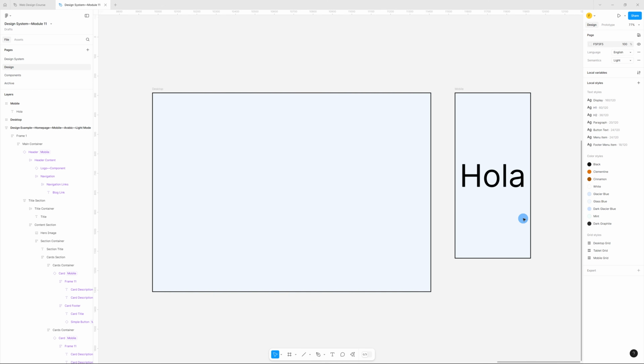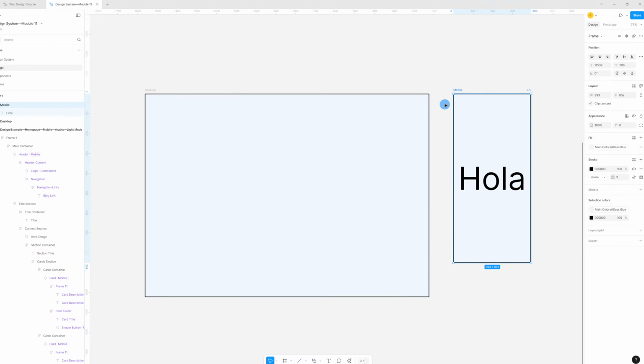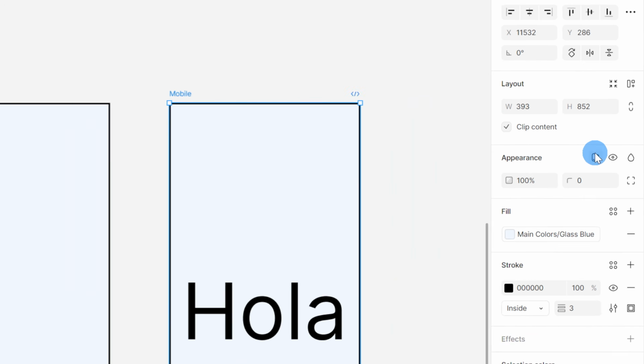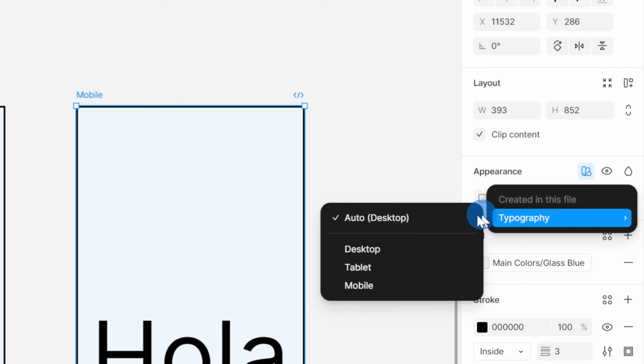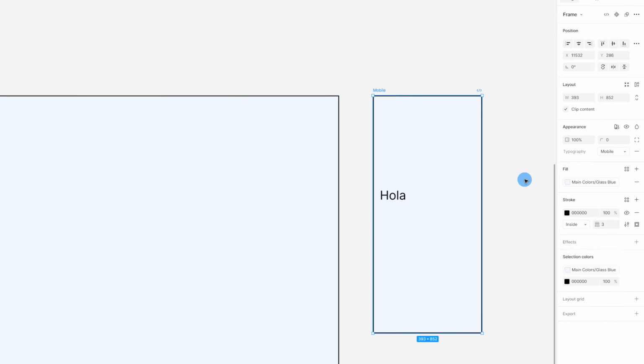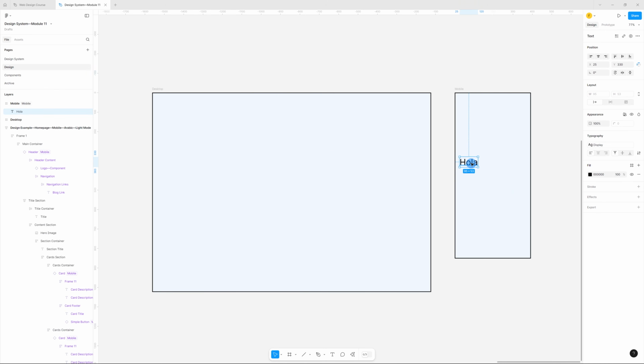But then let's see what happens if I select this frame and then I click here, this icon, and then I hover over typography, and then I click on mobile. Then I select this text and then I move it here. Did you see that? And then if I move it back to the mobile breakpoint, it changes automatically.